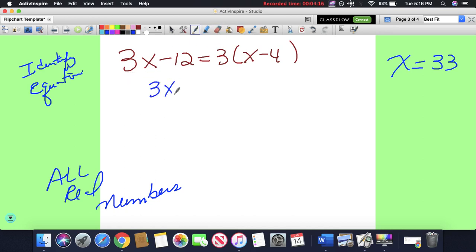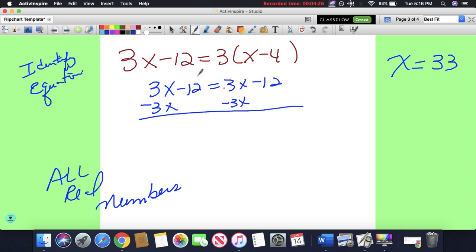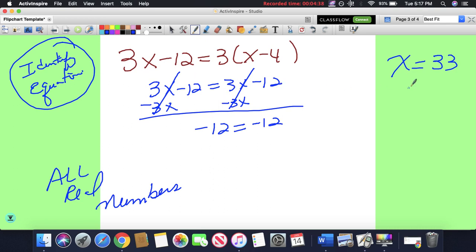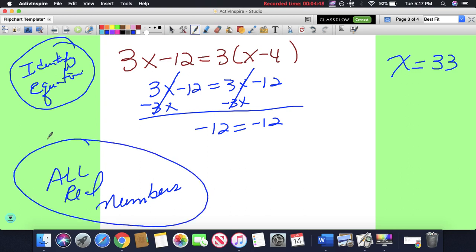So if you get an equation like this, and you start solving it like I was doing in the beginning, right? It's 3x minus 12, and then you try to remove one of the variables, because you need to have only one variable on one side. So these two are gone, and all of a sudden you get something like this, and you're like, okay, what does this tell me? It tells me that this is an identity equation, which means that no matter what x value I put in, the left side and the right side will always be equal to each other. So the solution to this will be all real numbers.